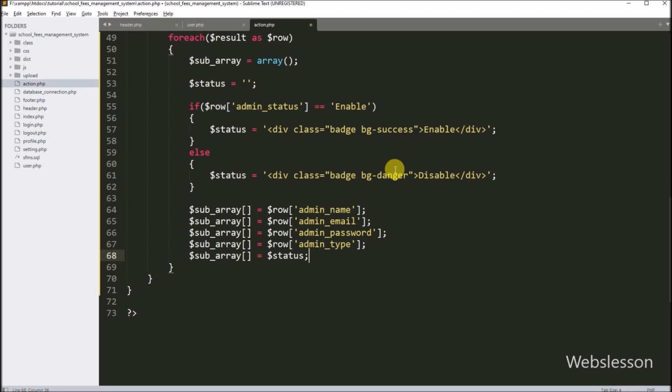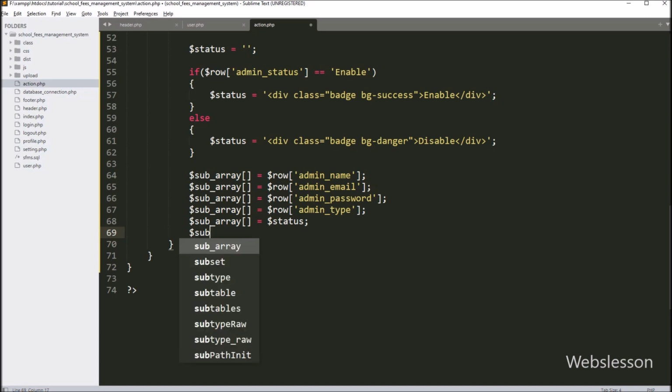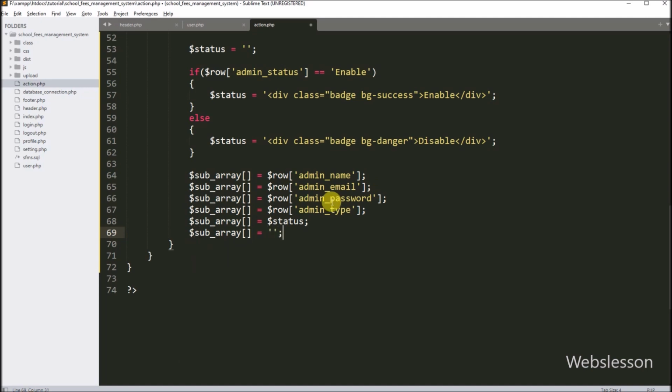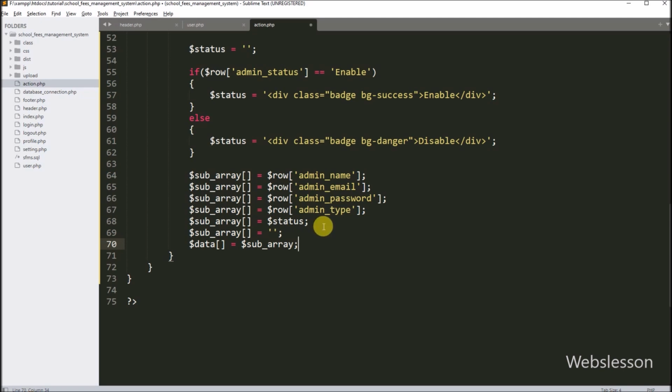Next we want to store action button data, but we will create edit and delete button in upcoming part. So here we have to write $subarray variable is equal to blank value. So here, we have store data in $subarray variable, now we have to write $data variable is equal to $subarray variable, so here we have store all subarray variable data into this $data variable.